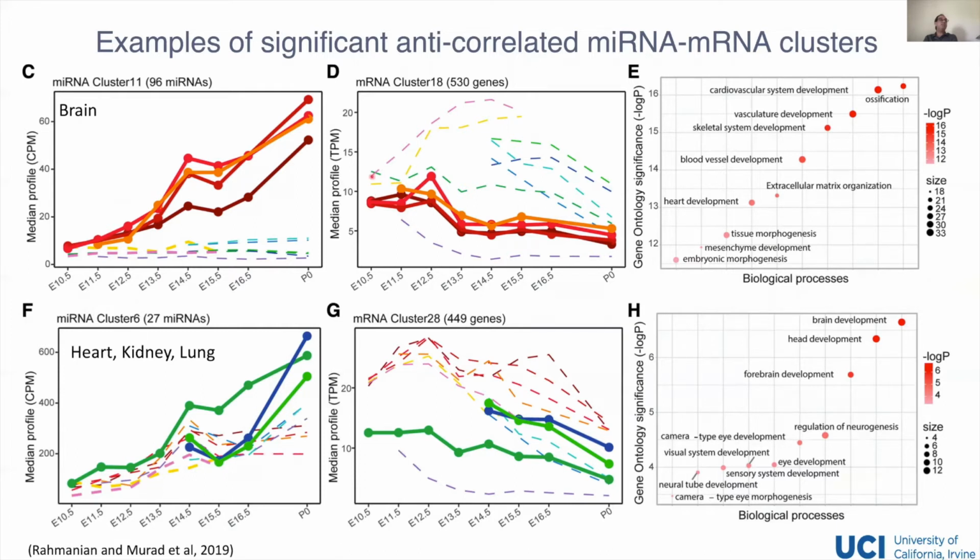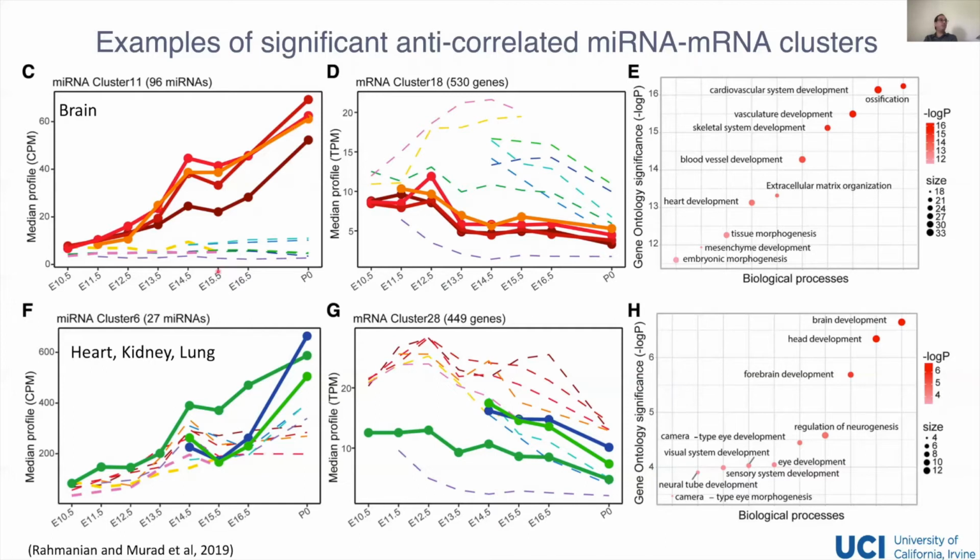However, the expression of these mRNA targets is much higher in the limb and in the cranioface data. And when we do a GO analysis of these particular genes, we can see that the top GO terms are related to ossification, cardiovascular system development, skeletal system development, blood vessel development, heart development. I.e., we're looking here at a set of genes that are important for the development of these non-brain structures. And these microRNAs are down regulating these substantially.